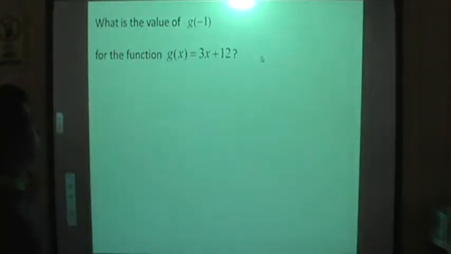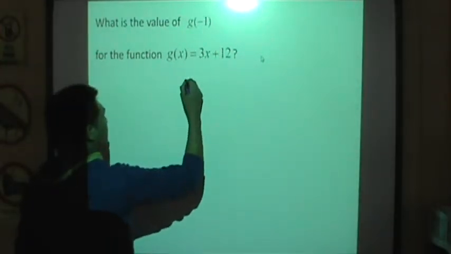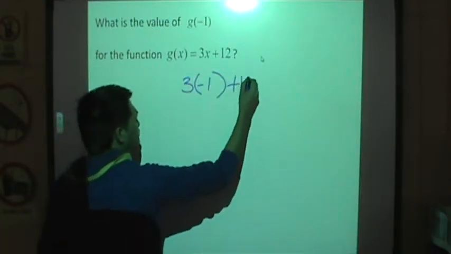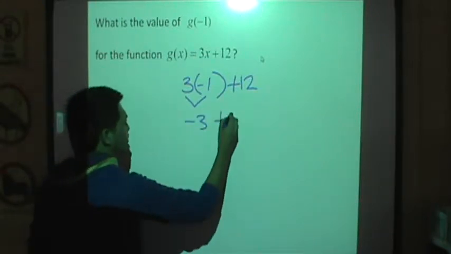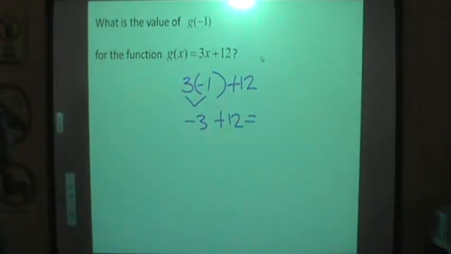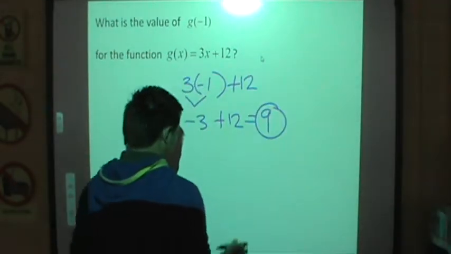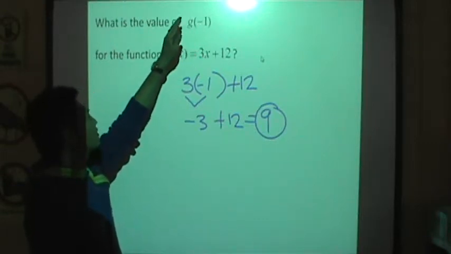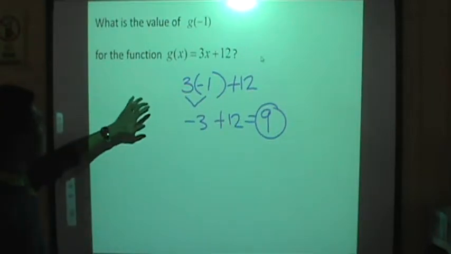Now to solve this problem, see that -1, and that's inside. That means you're gonna put that -1 inside of x, and then plus 12. And now you have 3 times -1 is -3, plus 12. Using your mental math or calculator, -3 plus 12 is 9, which is the final answer. Remember, here you got -1 inside, so you have to plug it in the inside of x.